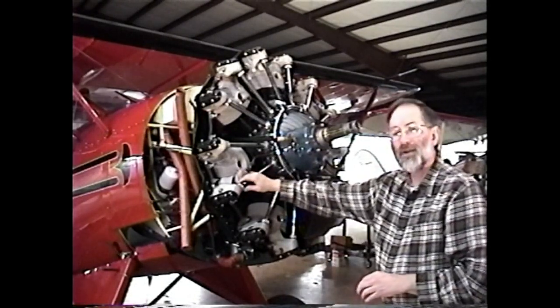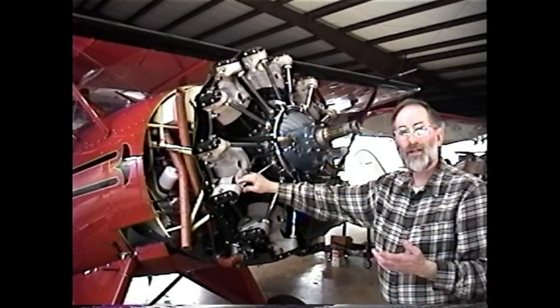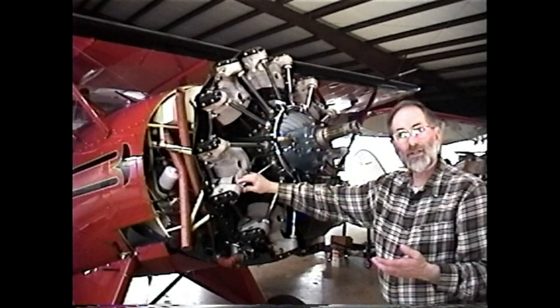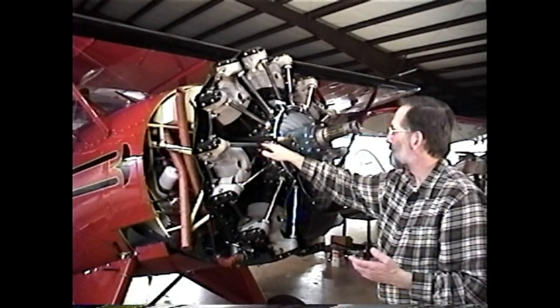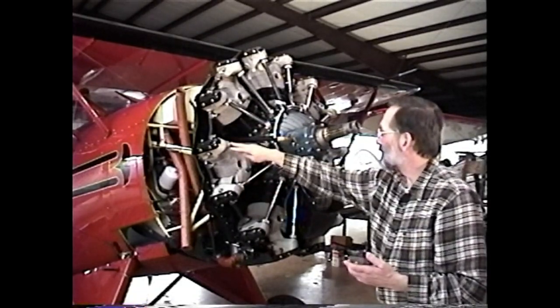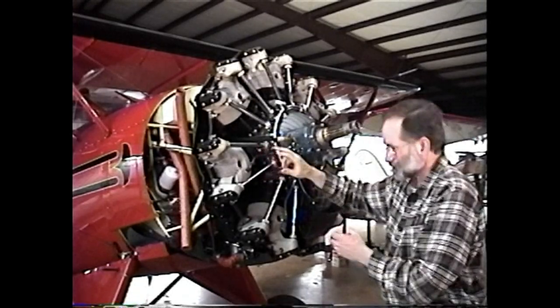The much, much better tool is the plumbing strap wrench. You can get a plumbing strap wrench at any Sears store. Very inexpensive tool, very effective tool, and it doesn't damage the knurled nuts at all. So you remove the four knurled nuts, pull the push rod tubes out.